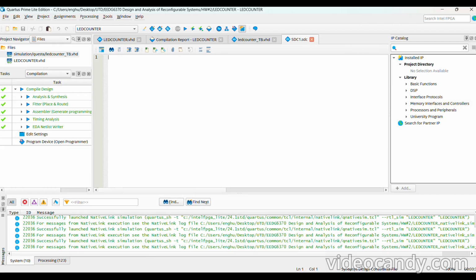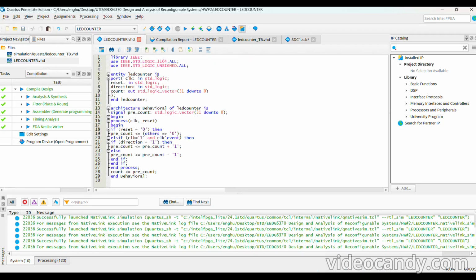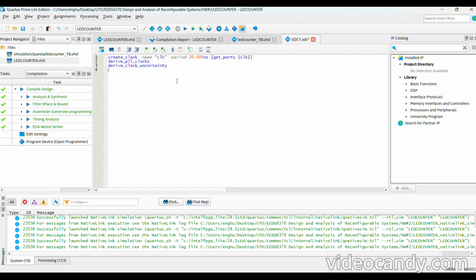In my case, the only thing we're going to declare is the primary clock for this design, and it should match the clock signal we use in the top level input, and here it is, clock, and they match.